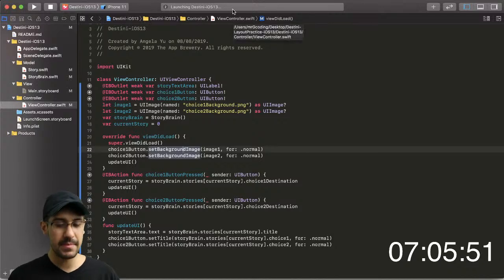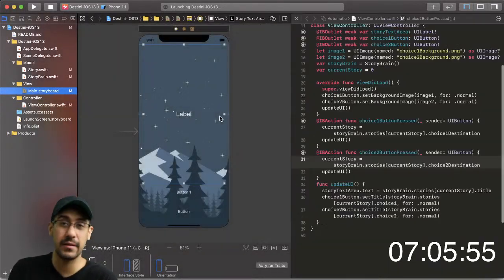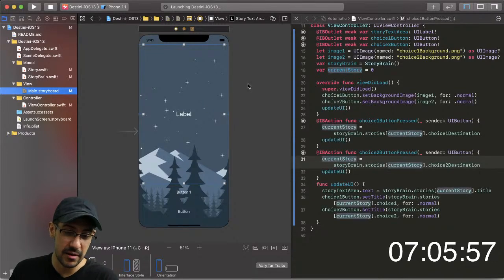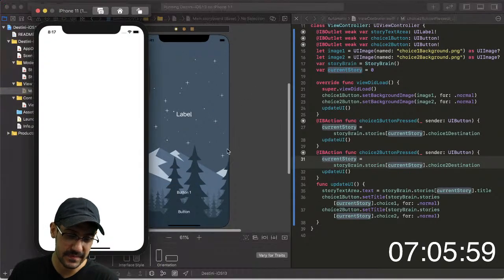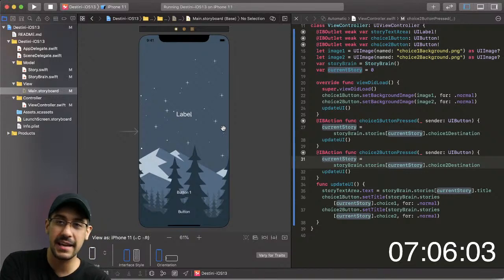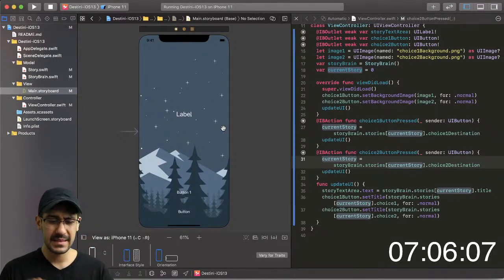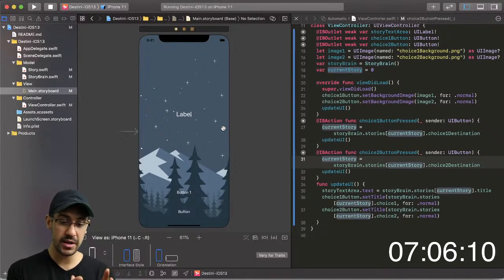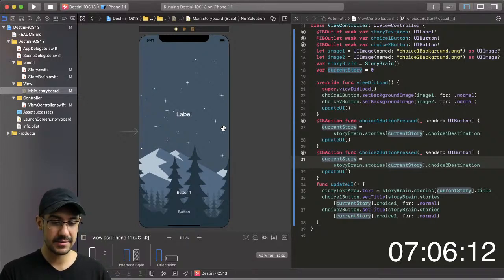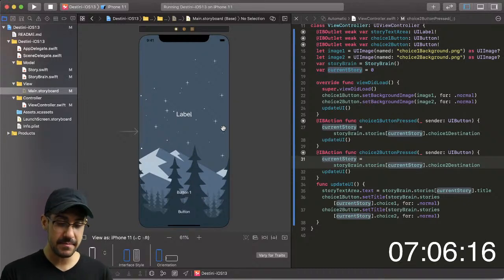It's launching, but I'll come back to it in just a sec. So the first thing we did, we started pretty much from scratch. Actually, I should test this out and see how it looks in landscape. But we started with a blank iOS screen. We created a label that was going to be used to put the story that we're going to update later programmatically. We have 2 buttons along the bottom, as you can see. And we did all that from scratch.